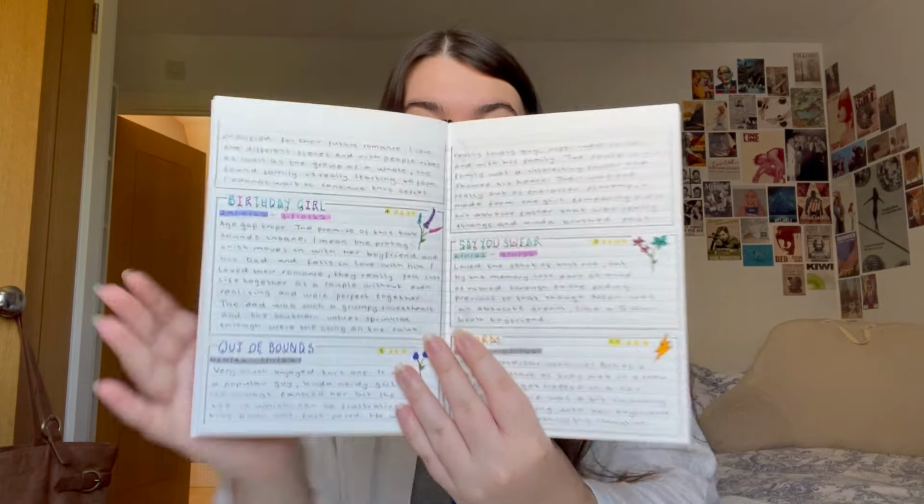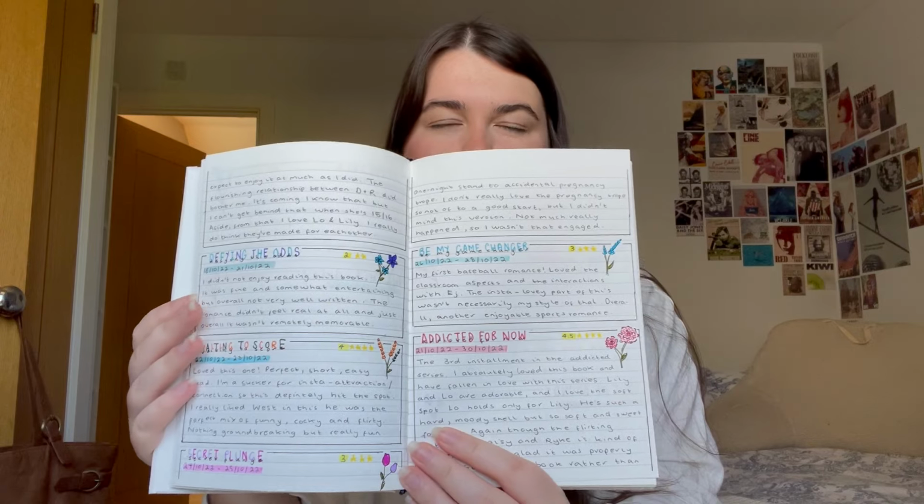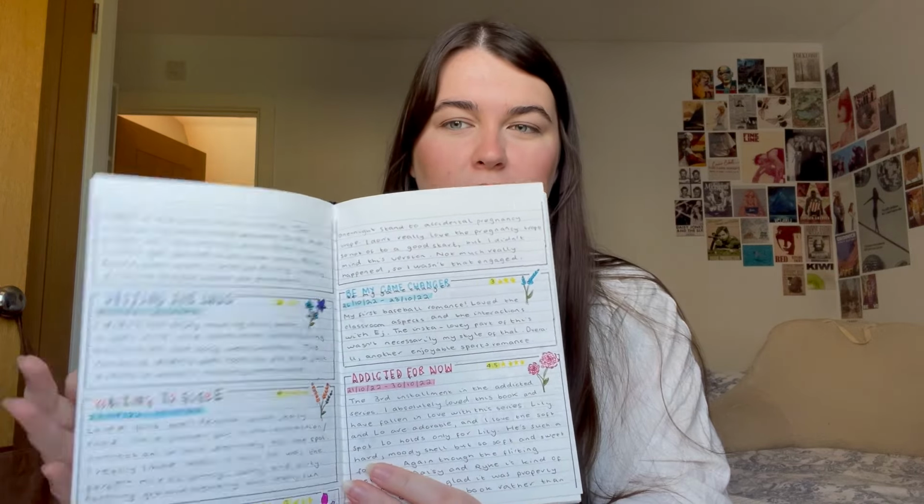I would do this same kind of design, I guess, format on every page for every book I read, but I ended up stopping. I got about there, and I didn't want to do it anymore because it would just take way too long. I didn't have the urge to keep doing it, so it wasn't something that I was gonna do, you know what I mean? Because I'd have to make the little boxes, write in the things, blah blah blah.